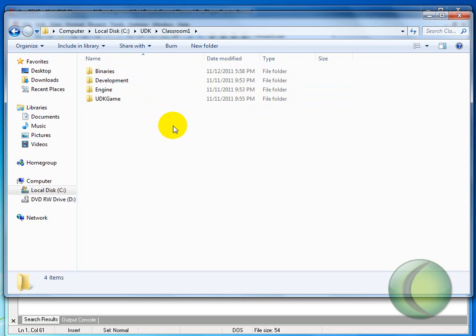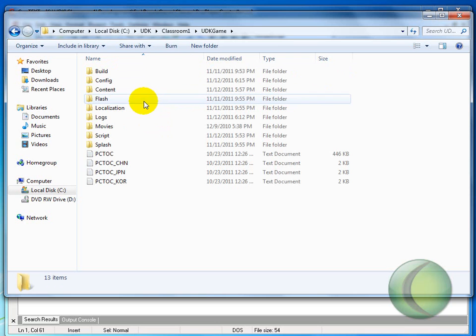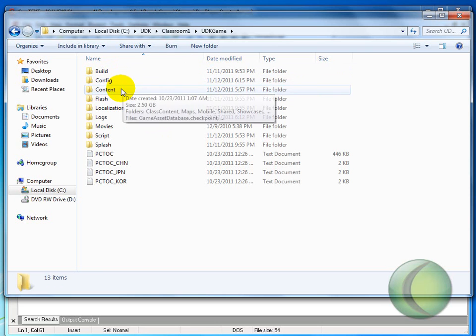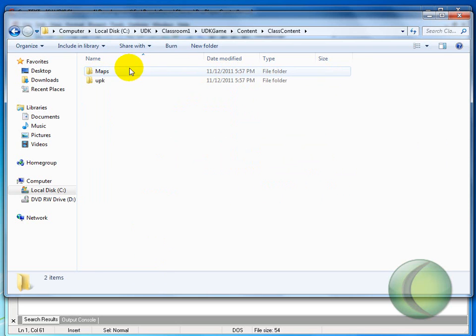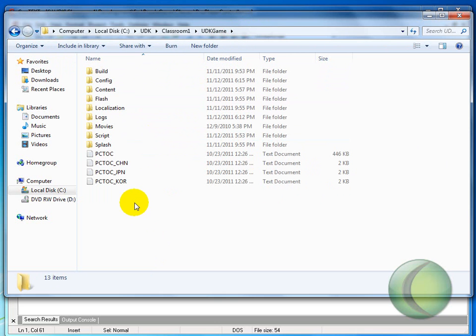Speaking of which, since we're already in this situation, if you have the content compressed file, you can go ahead and uncompress it, and you want to take that and put the file into UDK game content and then paste it in there, and it should be pasting the class content file in there along with the other files and everything else inside. That way you don't have to worry about creating things on the fly, and as we code, you can just pop in the code which is pointing back to this content, and it makes it a lot easier so you don't have to create things.